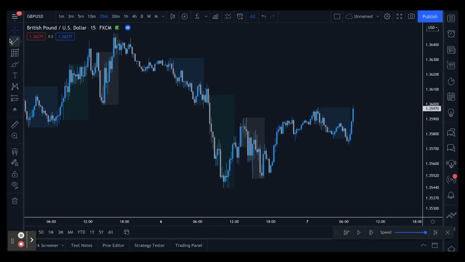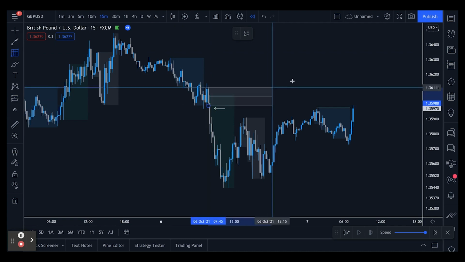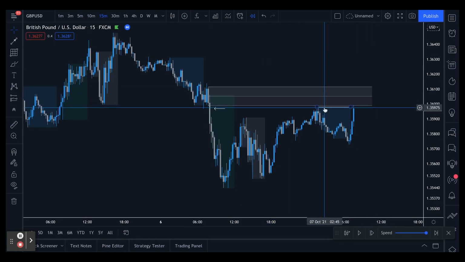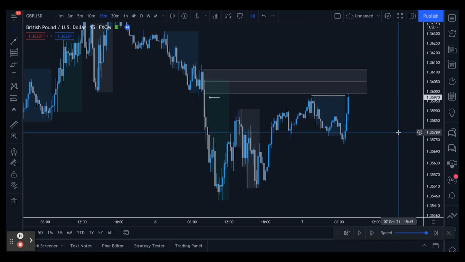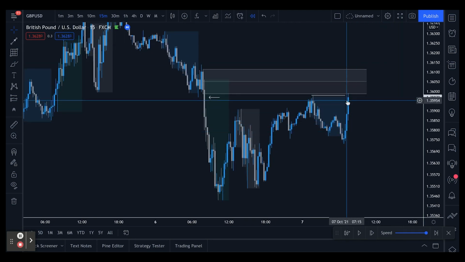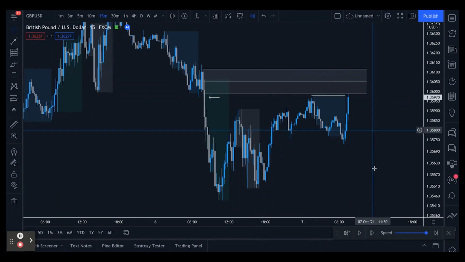So if we look at this, then first thing we can see is that the market is approaching the high of the Asia session, forming almost equal highs. If we then move to the left, we can see here we have this imbalanced price area, which takes us into a supply zone. So if we just cover this supply zone on the chart, you'll see that right now we're trading just beneath this zone with generally equal highs at the top of the Asia session. So I would expect the Asia session range to be swept out, right? The liquidity above this area to be swept out. So I expect the market is going to push further into this 15-minute supply zone. From there, it's very likely that the market will sell off.